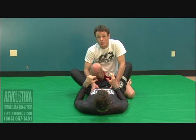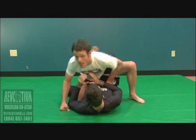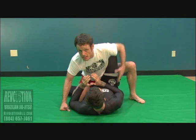Okay, so I've got my partner's guard open. I'm trying to pass. I drive my knee here. I'm also going to bring my other leg up and drop my hip, isolating this leg.